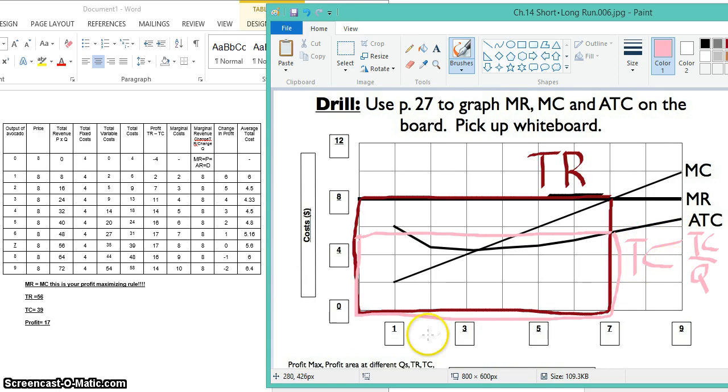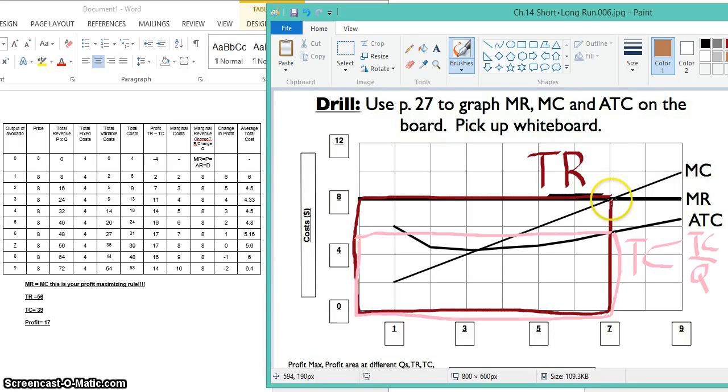Now, realize that I'm using my mouse here and I'm not making perfect boxes, so it's the best I can do, for you folks. Now I know total revenue on my graph, and I know my total cost. The question is, can I find my profits now? My profits should be 17. So let's take this orangey color now, or some sort of off brown. Can you find the area of profit? Do you think you know? I'll give you a second.